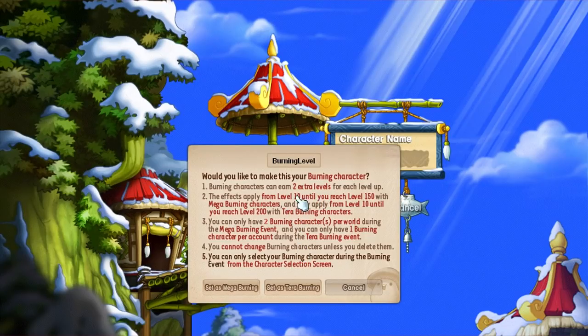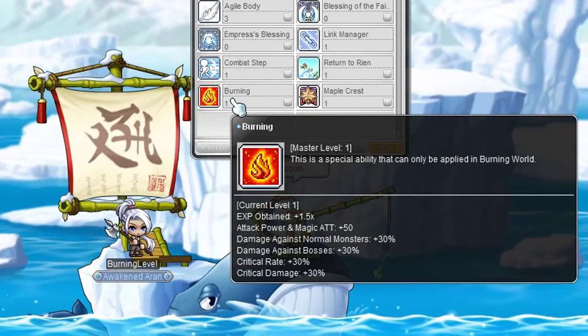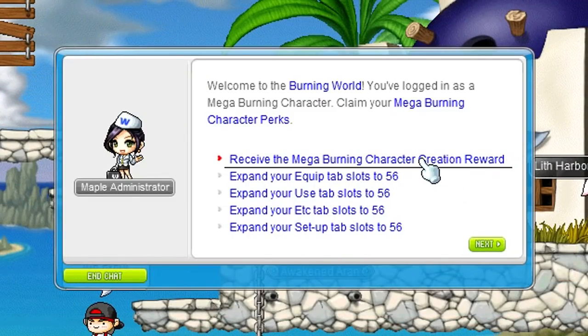In this server you can mega burn two characters and transfer them to the regular server in February. In the Burning World there is a special burning skill that gives a ton of stats, and special events to help your characters level up faster, so make sure to accept all of those before you start your grind.